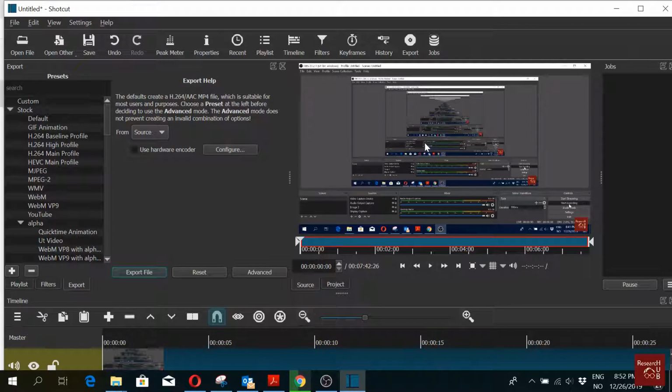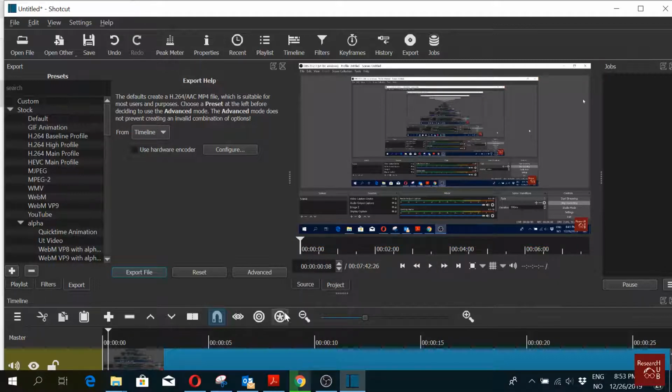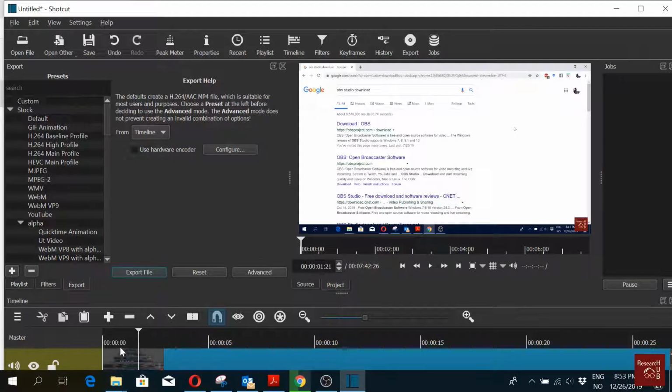But let's say in OBS, always when I'm recording with OBS, I open OBS and click on start, right? That's why I will always have this screen, but I want to remove it, right? So what I will do is I will just go here and I will play it, and I see that, okay, the portion before this line is the portion where I had my OBS, so I want to remove it, and it's very easy. So I set the line here, and then I just click on this button, split.